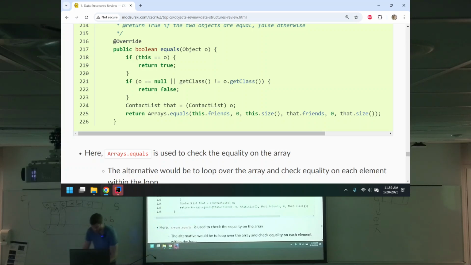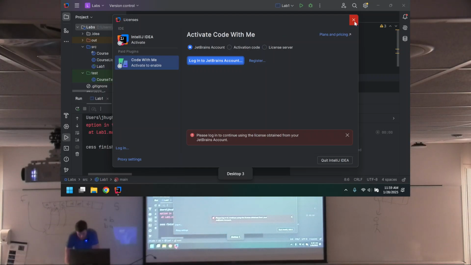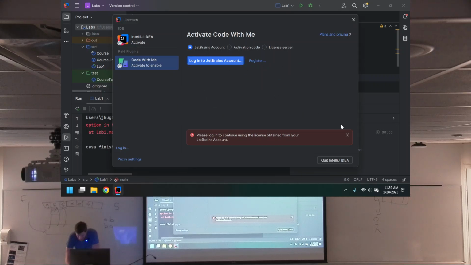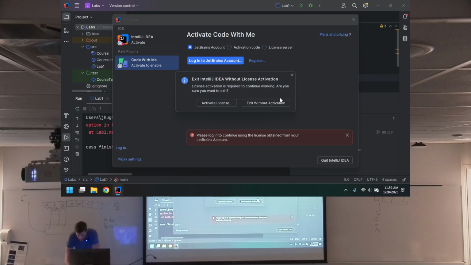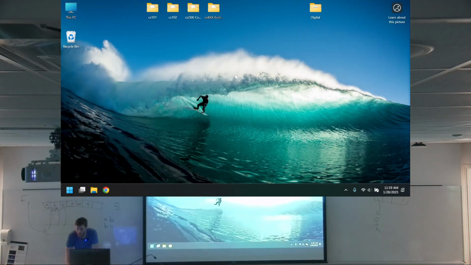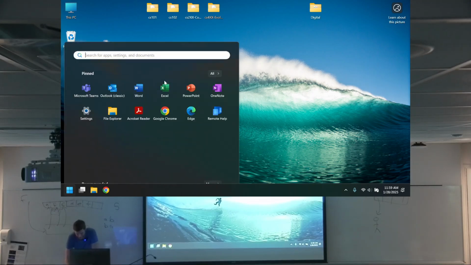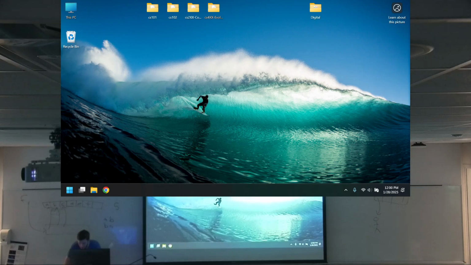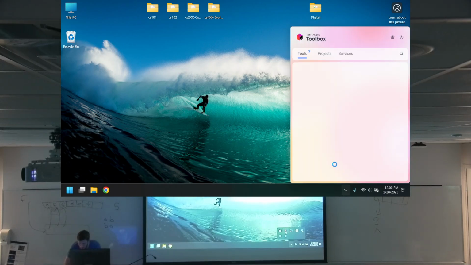In fact, Arrays.equals, what's going on here? What's going on? I mean, you're not logged in. Is that the problem? It could be. I got an update too. And did it ruin everything for you? I didn't check. You're not on the community version, but you can see. Yeah, but I've definitely logged in. Yeah. I mean, it said you weren't, so you must have just decided to log you in for no reason.